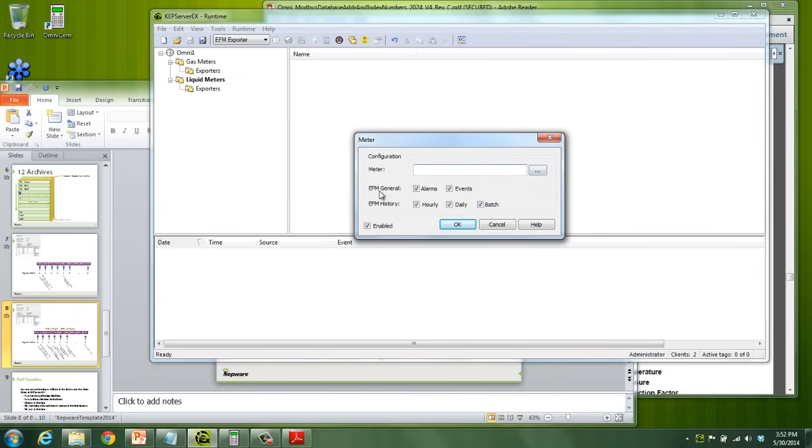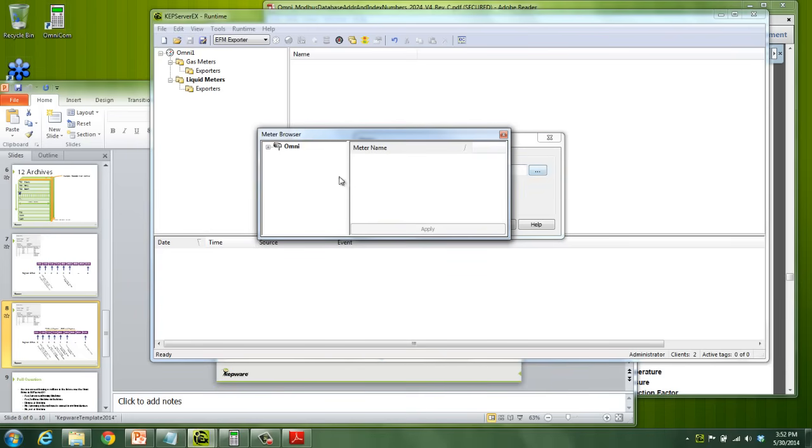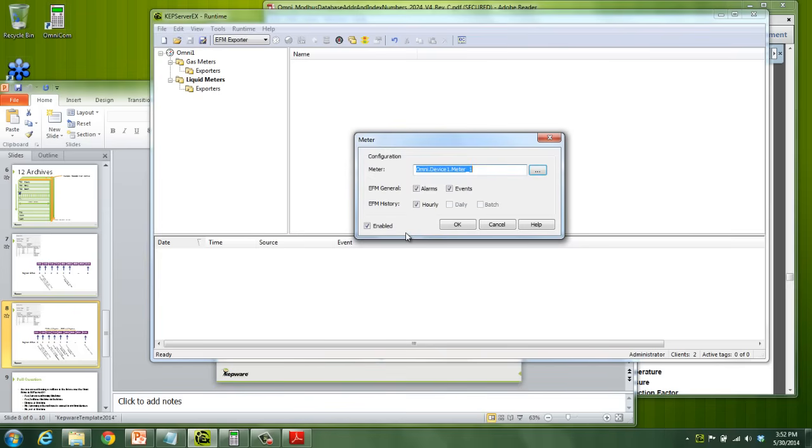And here I have the option of adding a meter, and I actually have the option to browse the server for meters that I've already set up. So I click this little browse button, and there's my handy omni-channel device and that meter that I just set up. So I click apply, and oops, I noticed something here. All of a sudden daily and batch checkboxes got grayed out. So it seems like there's a problem, because I definitely want to export daily and batch data. So what do I do?